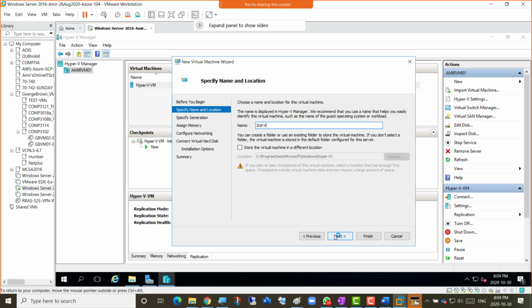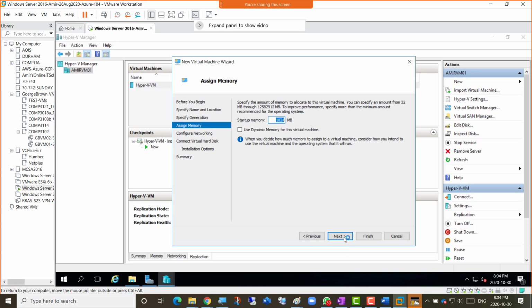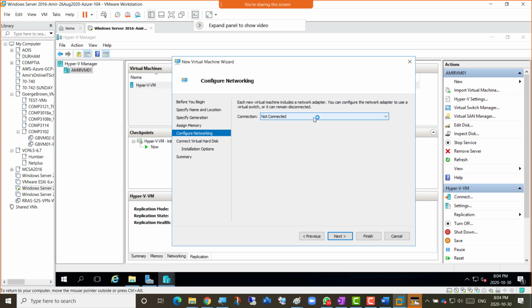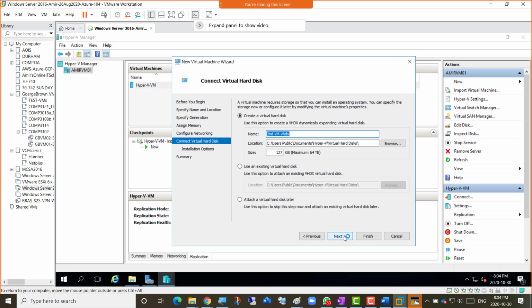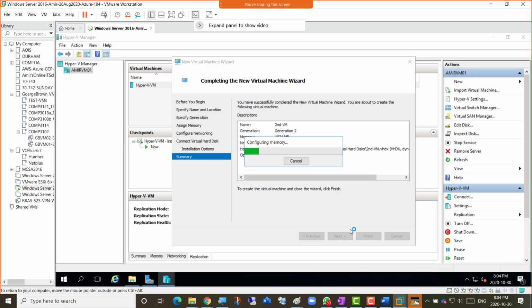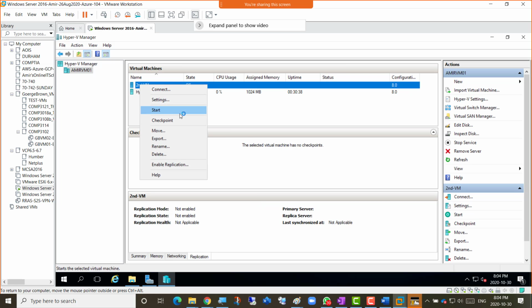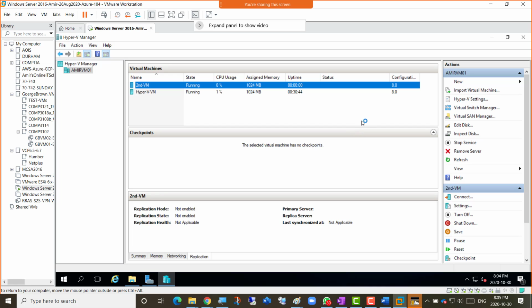I'll quickly create another one. Second VM. So guys, while this is something that we have to wait, whenever it goes 100% synchronization, then only it will let you go ahead. I'll connect this switch machine to the other switch, and the rest is just click, click, click, finish. So the second machine is created. I'll just start it. It's empty. For you, it's working.